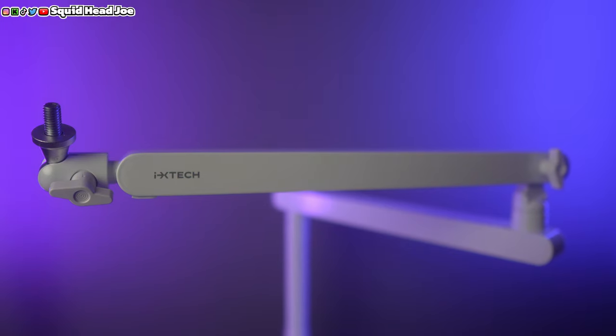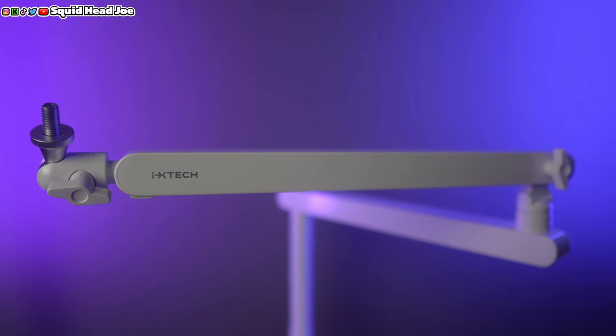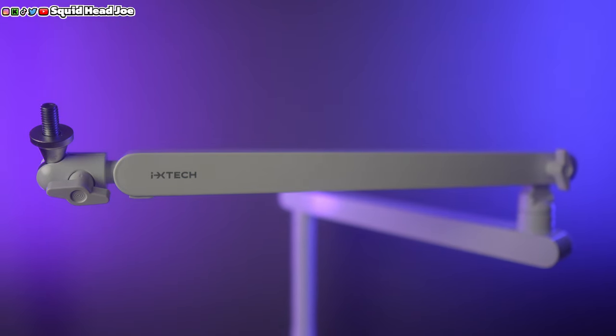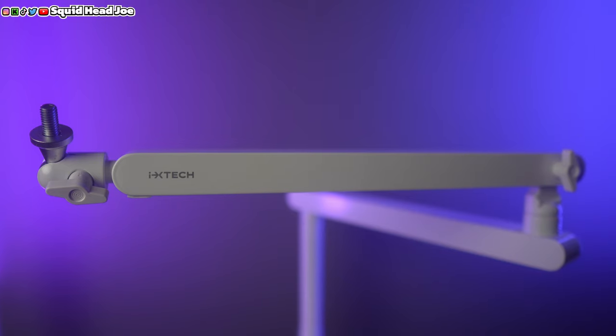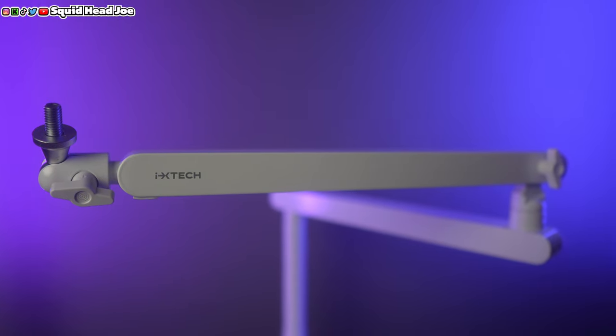The finish on this is a little more refined and I think that's why they updated the manufacturing — not only the sheen on it but the cable channels with that clicking, a little easier to put the cable in and a little wider. If you need a thicker XLR cable or running multiple cables, that's helpful. In my personal opinion I like the look of this one in person over the BM88. If they send me the RGB one I'll do a review and hook it up at my streaming desk because it looks really cool based on the pictures.